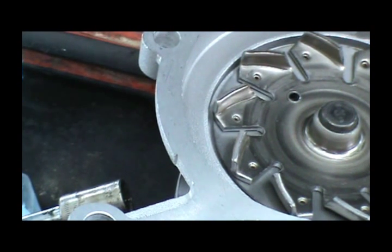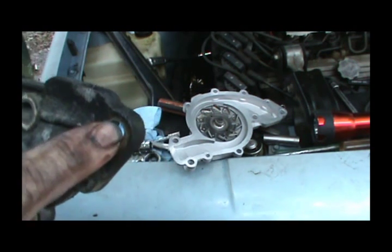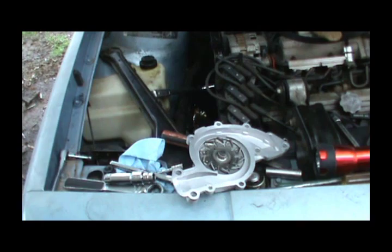But we've got to clean up the gaskets, and the only hard part was this one bolt right here on the end. You've got to move that tensioner out of your way to get to it. So that was kind of a pain to do by myself, but we got it done. Get the gaskets cleaned off and we'll get the new one on.